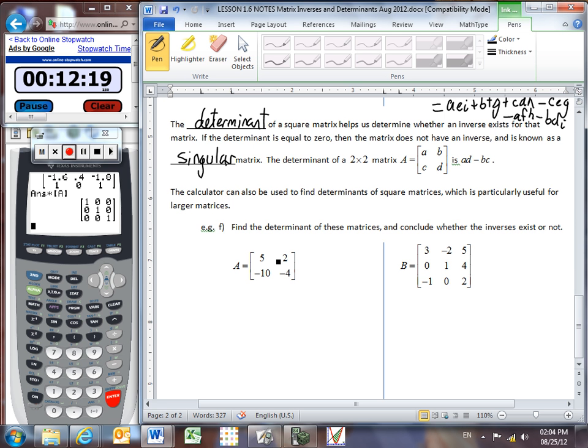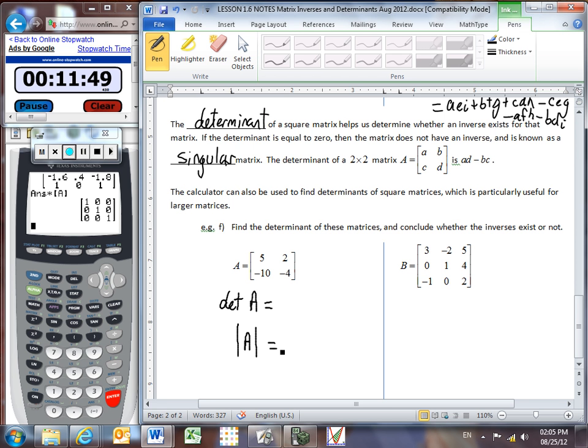Let's just find the determinant of this particular 2 by 2. So the determinant of A, which, by the way, you could also notate like the absolute value of A, because you can think of the determinant like a magnitude. Not a magnitude as in a distance on a number line, but I guess we're consolidating all of the numbers in the matrix into a single value.